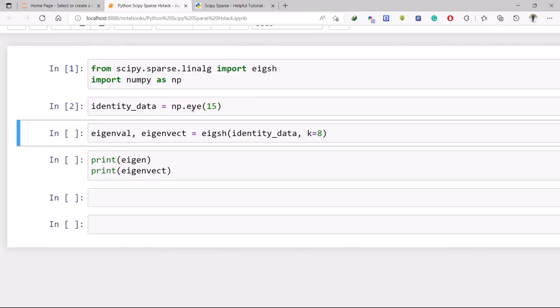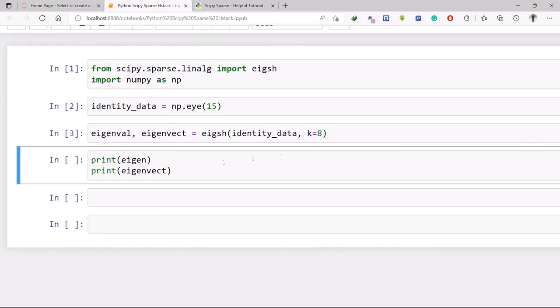Execute the code. Now compute the eigenvectors of the above identity matrix. So we pass the identity matrix to the method eigs, and the value of k is equal to 8. Execute the code. Now check the values of the eigenvalues and eigenvectors that we have calculated from the identity matrix.